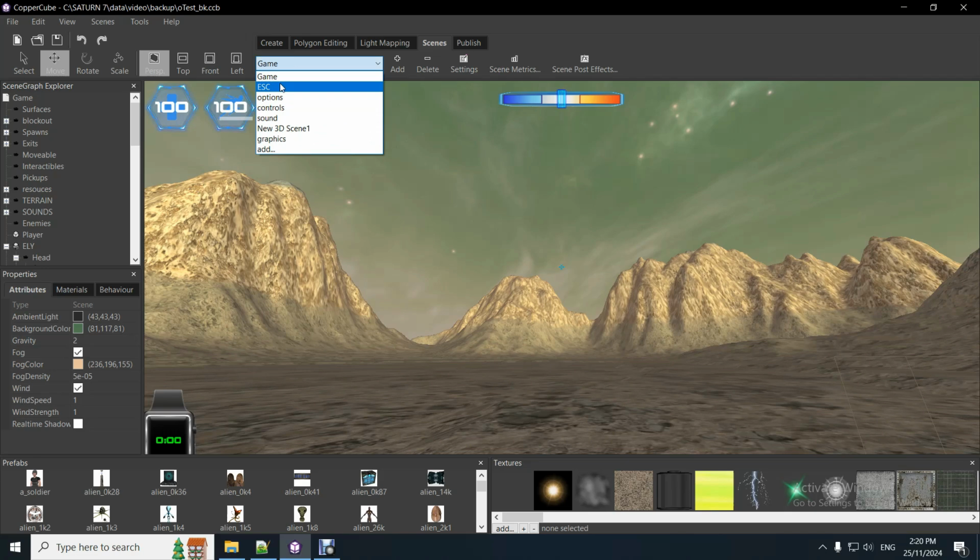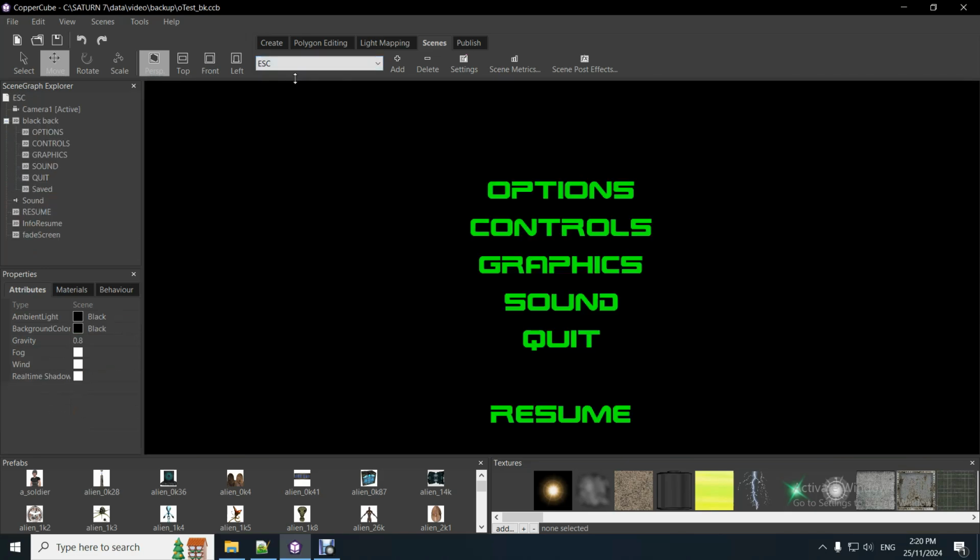It used to have a menu system in different scenes. But what I found was such a problem because I'd have maybe 10 or 20 or maybe much more different CCB files with this same menu set up. So if I find a mistake in one of them, I've got to go back and open all 20 files and make that same change on all of them. I was going backwards and forwards doing it this way for quite a while actually. I got sick of it. This is not really a good way to make a game at all.